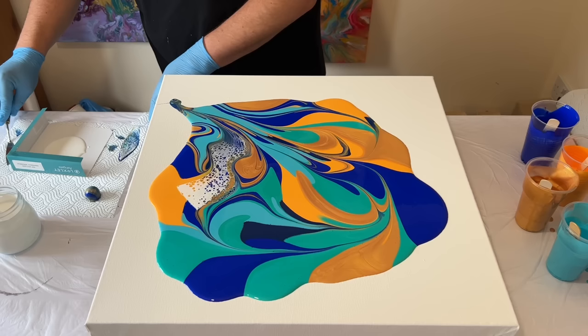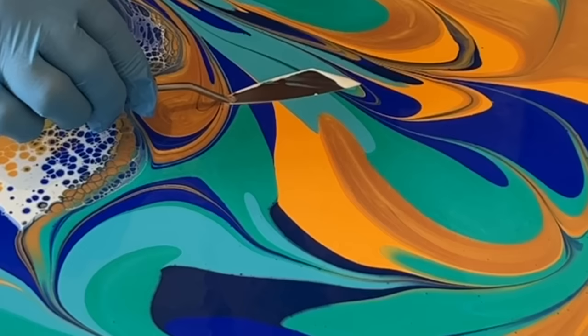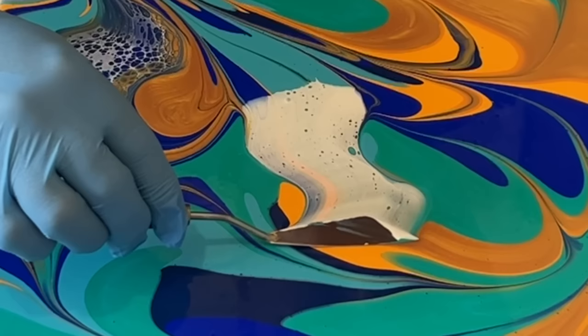So when you put your palette knife into the paint where you're going to use it for the lacing, so the Australian Floetrol mixture, you're going to ensure that the palette knife or whatever you're swiping with is covered. You're going to place it on top of the paint that's already down and just slowly drag it and allow it to glide on top of the surface. You're not going to apply too much pressure to that part of the process.